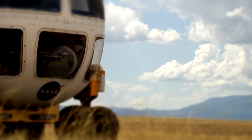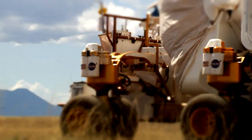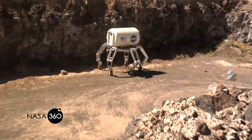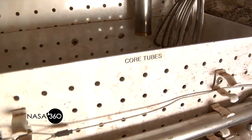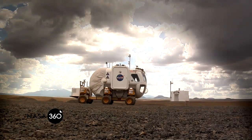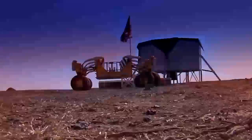Now, as we said before, when you're doing analog testing, you have to mimic the extraplanetary environment as best as you can. Turns out, here in Arizona, some of the terrain is really a close match with the moon. So NASA boxed up lots of equipment and shipped it out here to the desert to see how it all works. I spoke with a few of my buddies to find out a little more about what's being tested out here.